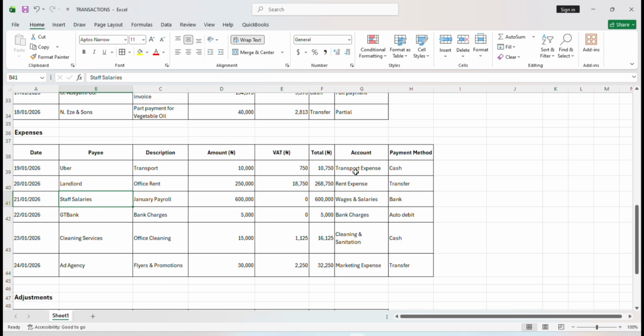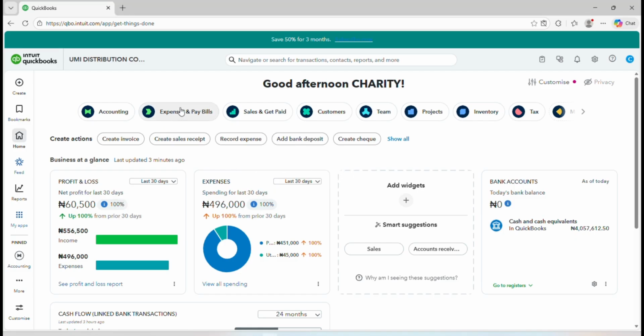Now these are the accounts that I actually prepared for this, but in our QuickBooks, let's see how it goes. Right now, let's go ahead and record that. Remember that in QuickBooks Desktop, we don't have a button expressly written as expense. What we have is what is called write check. So you can use that write check to record an immediate cash expense or any other expense you made immediately.